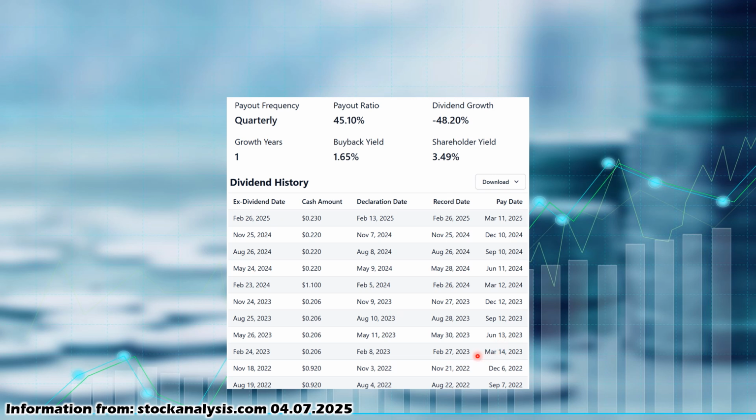They do pay out like most companies on the March, June, September, December timeframe. Going back here to August 19th, 2022, you can see it says 92 cents, which looks like a huge dividend cut, but I believe there was a stock split on this company. So you'd want to look at that and compare what the stock split was as far as overall price of the shares, plus their dividend dropped significantly as well. So now we go back to February 2023 at 20 cents and some fractions of a penny. They raised that up May 2024 to 22 cents and then raised it up again February 2025 to 23 cents. So they are raising their dividends slowly, and it looks like they're paying out special dividends on occasion, which is what this one in February 2024 looks like at $1.10.